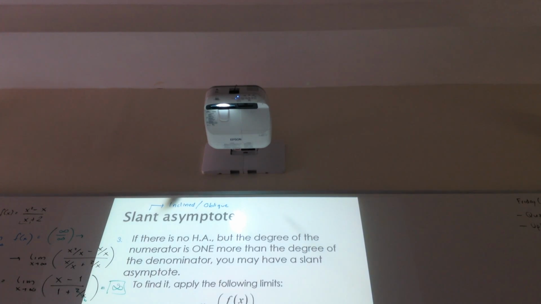How do you know that? Well, we need to check from the function, like it says there, the degree of the numerator and the degree of the denominator. If the degree of the numerator, that is the highest power, is 1 more than the power of the denominator, then you will have a slant and you need to do the analysis. So in this case, this is degree 2, degree 1 is 1 more. So we're going to check the values to see if I have a slant and what it will be. Is that clear? Yes. Okay. Is that rule always true? Yeah, always.